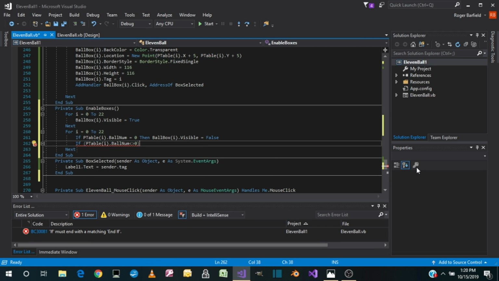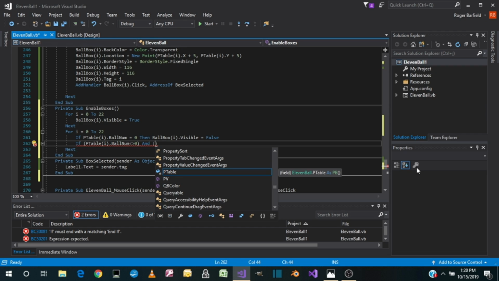In other words, if there is no ball at that table, if there is a ball location that could be covering it, and is there a ball there?